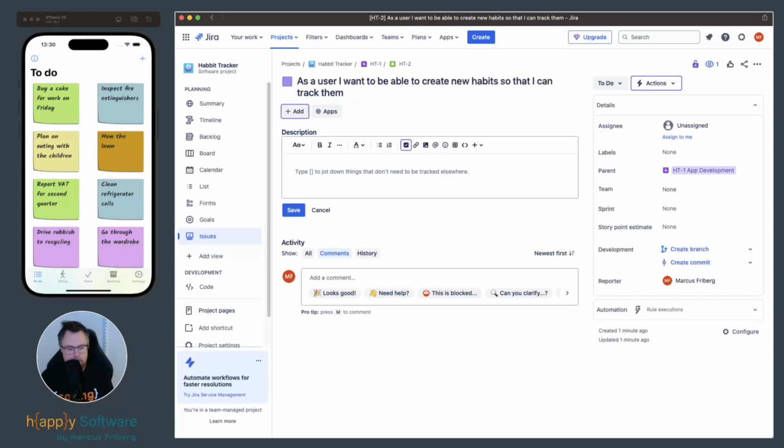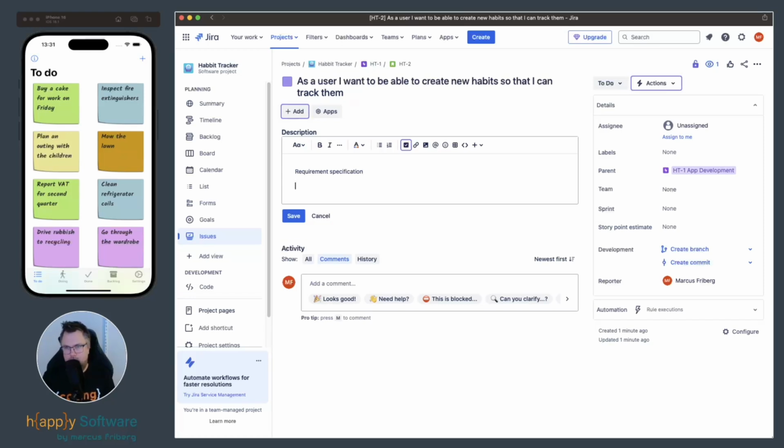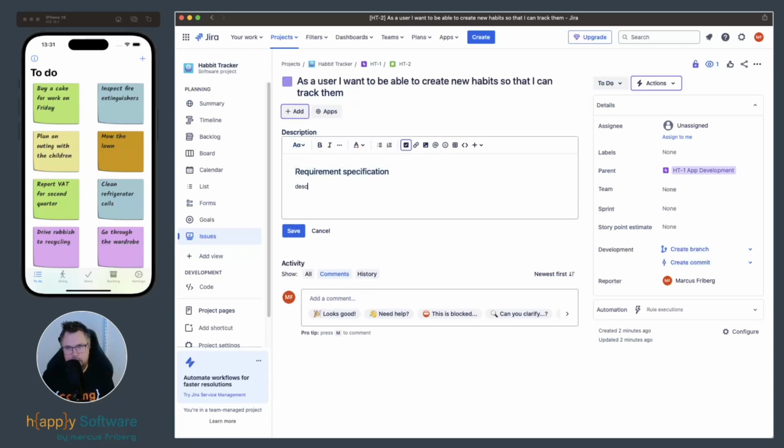I used to have requirement specifications. That would be a title, a heading, and then describe the problem in more detail.